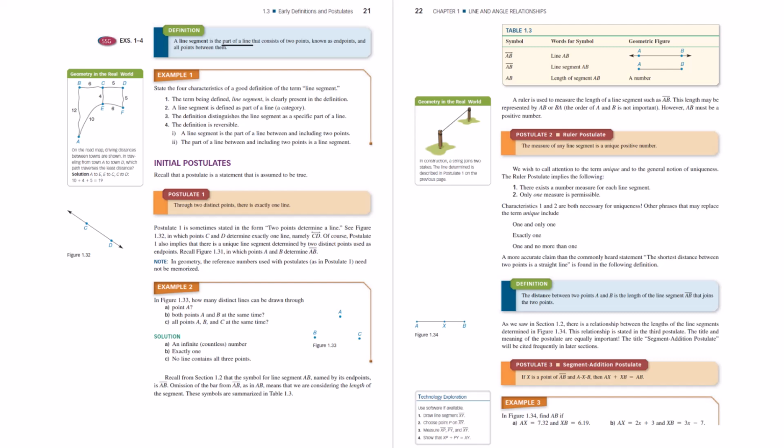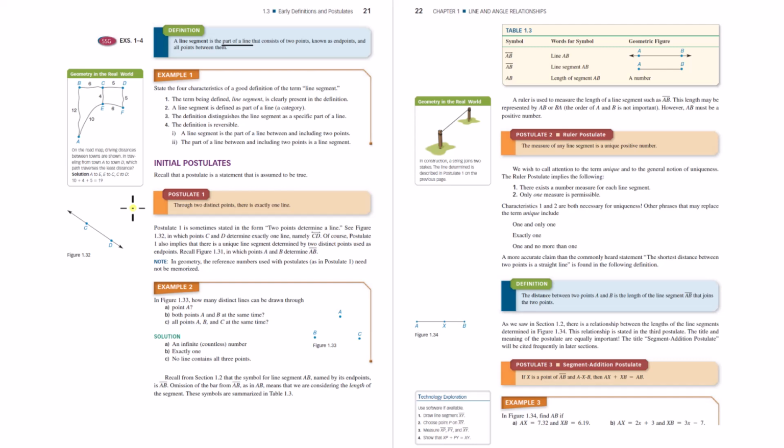All right, we're continuing with section 1.3 in the geometry textbook. At the start of this section, we looked at the meaning of a good definition and what a postulate is, an axiom. Postulates and axioms are the same thing in mathematical systems. Now in the second half of this section, we're going to go over some of the initial postulates and definitions that we're going to start with in geometry.